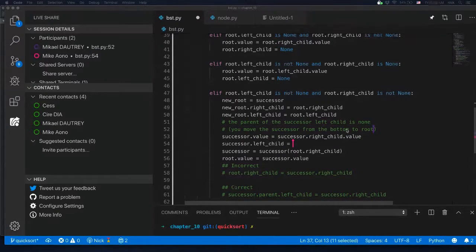So you've got new root equals successor of root. Yeah, I think we... First line, new root equal. Oh, sorry.